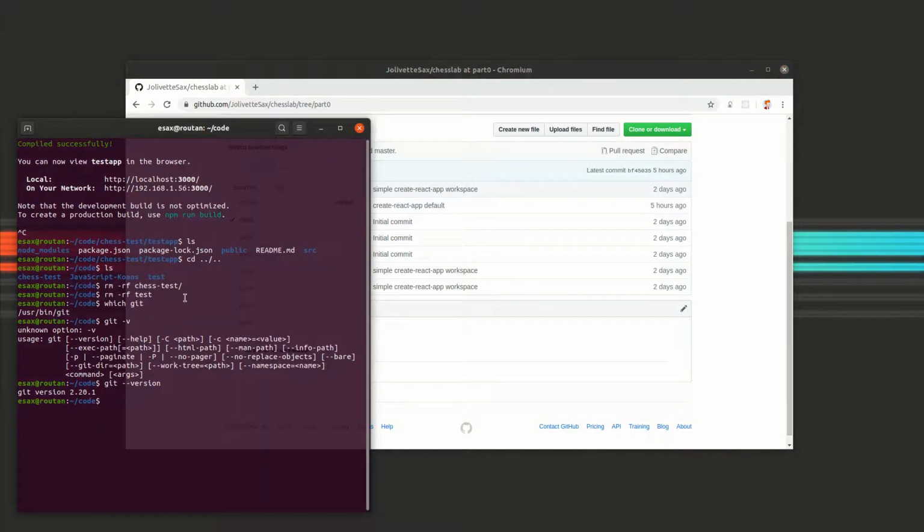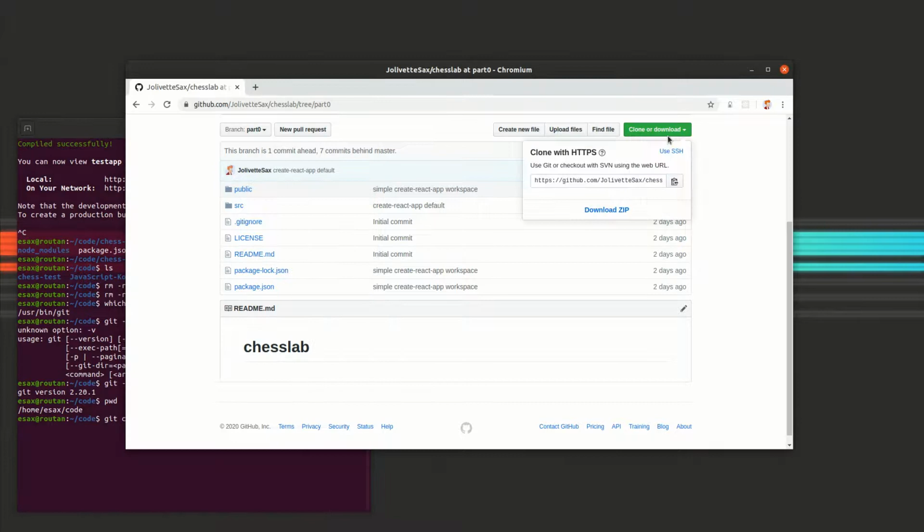So to get started with this, what you're going to want to do is be somewhere. You can see I'm in the directory code under my home directory. But if you run the command git clone and you give it this URL, you can see this little clipboard looking thing.